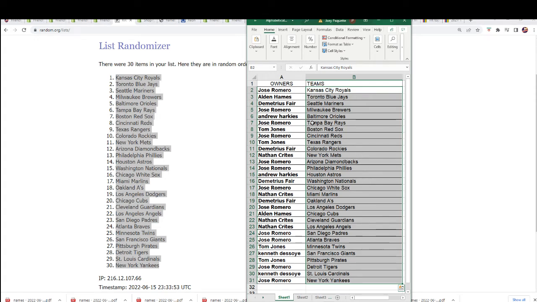So now you can see your team in the break. Congratulations, Jose. You have the Tampa Bay. You have the Yankees. You got some really good teams like the Dodgers and White Sox. You got some great teams, Jose. Let's see what happens. TJ, you got the Red Sox. Angels for Nathan.